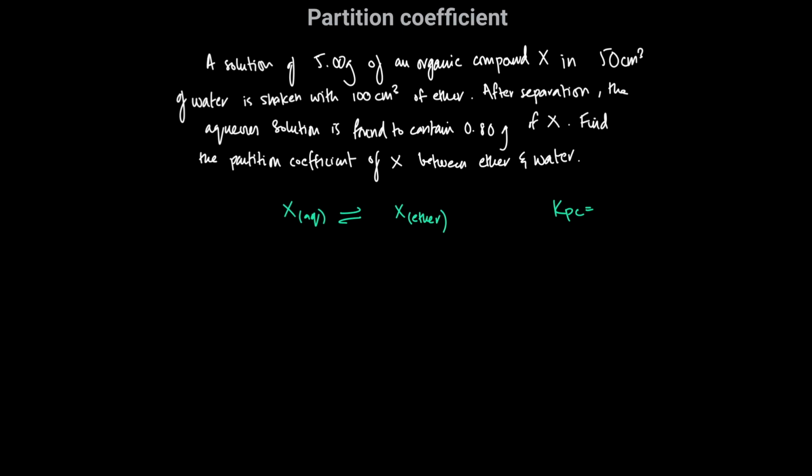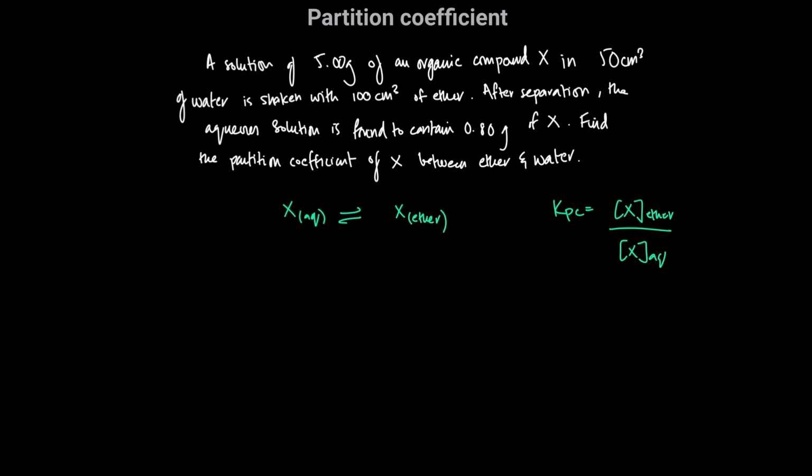by convention, normally what we do is we extract our solute from water into organic solvents. Okay, in most cases our solutes are found in aqueous layers and we extract them into organic solvents. So by convention, the concentration in the organic solvent is written in the numerator and the concentration in the aqueous layer is written in the denominator. There will be cases where that's not the case, but in most cases this is how we write it.